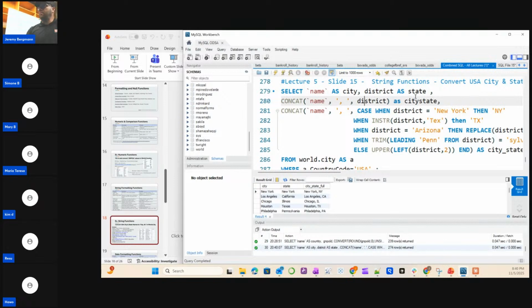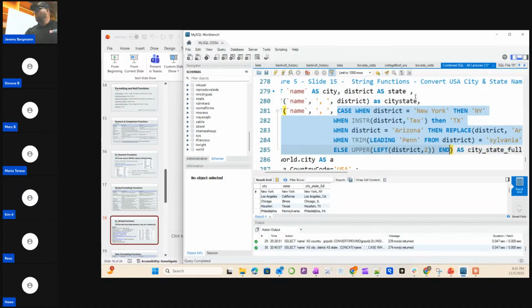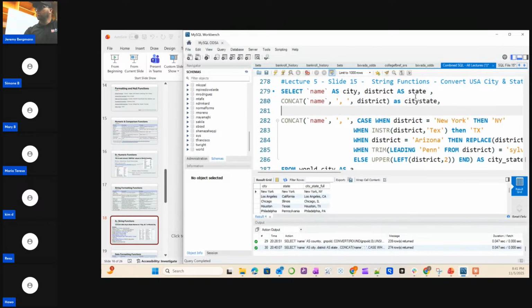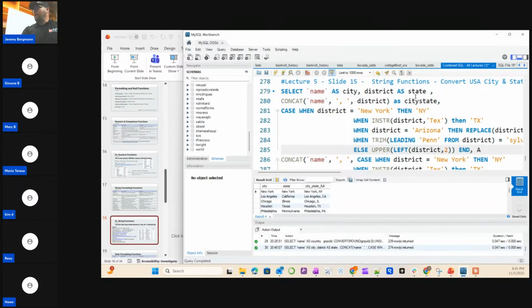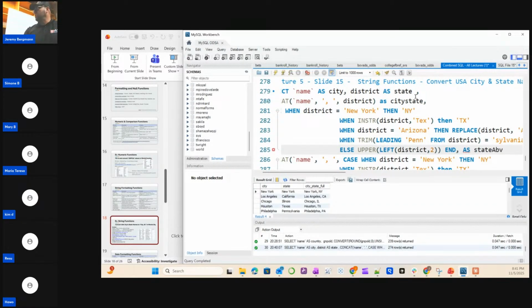So we're just taking the name of each city and concatenating a comma, and then a space. We're leaving a space after the comma before we append the district, which is the state. Then if we did just the case statement, we'll name this state_abv.